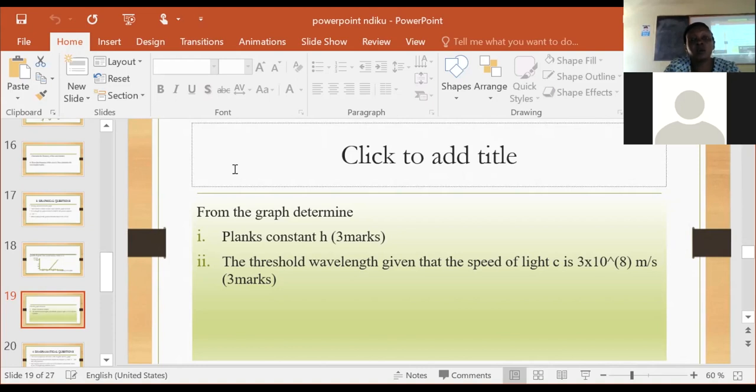When it comes to writing this formula, here we are talking of electromagnetic radiations. So the letter C must be used when you are writing the formula. If you don't use C in the formula, like you write the general formula for waves, V is equal to lambda F, then you will miss a mark for the formula. So it's good to differentiate: when we are talking of the speed of light, we must use C. But in these other questions of waves, we use the general equation for waves, that is V is equal to lambda F. So it's good to note that.